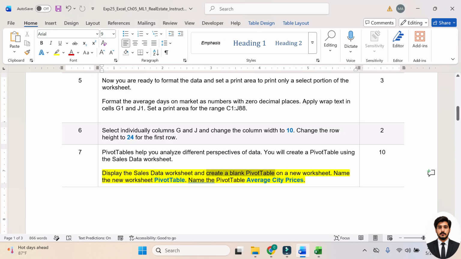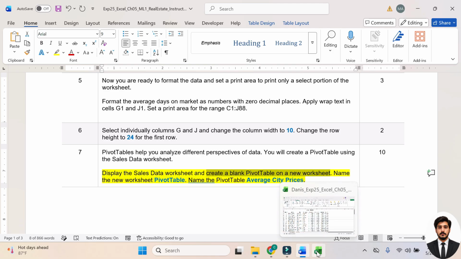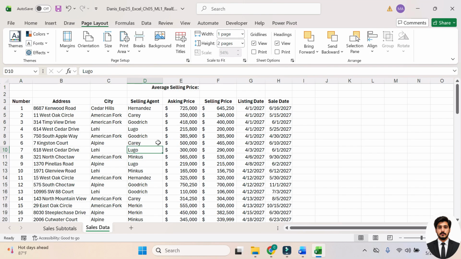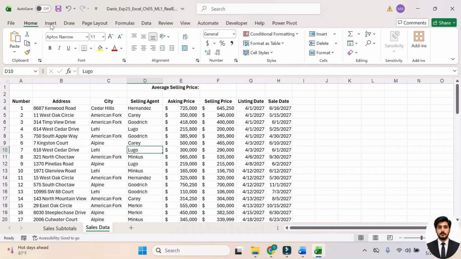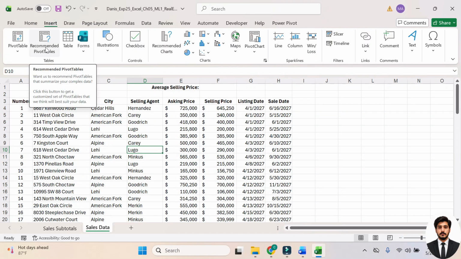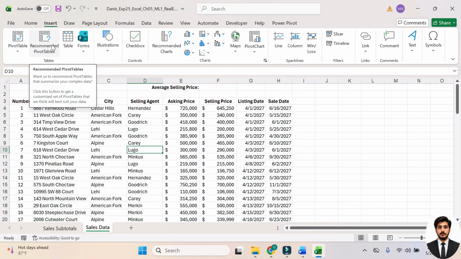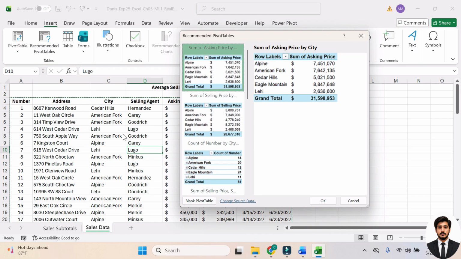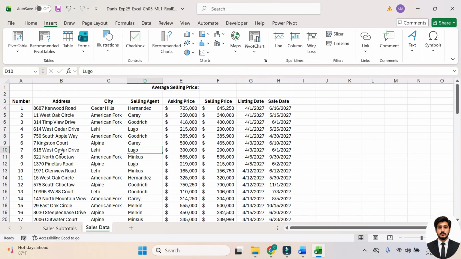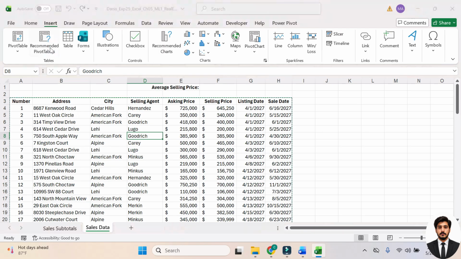Next is create a blank pivot table on a new worksheet. Go to the answer sheet, click in any cell of this table, then go to the Insert tab and click Recommended PivotTables. This whole range is selected now.